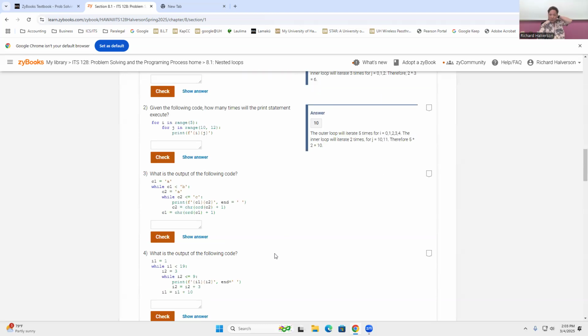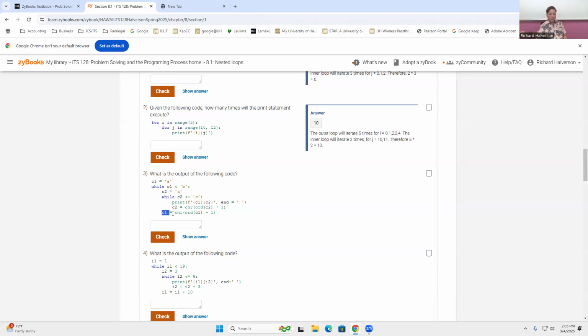And here's something where C1 goes from A to B. This increments. This takes the ordinal value, which is the number of whatever this letter is, and then it adds one to it, and then converts it back into the character.